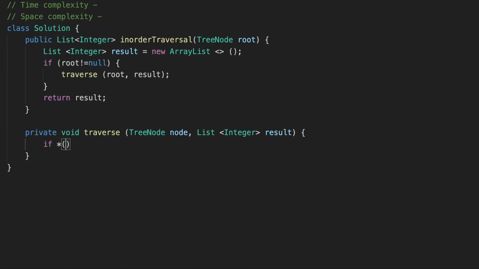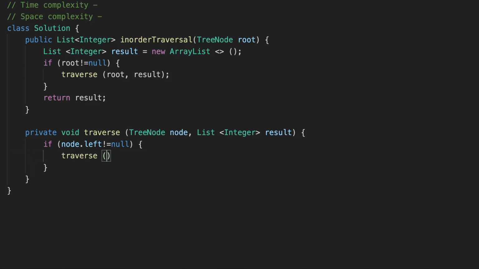Let's check that if our node left, if that is not equal to null, then we are visiting our left node. So we are recursively calling our function traverse.